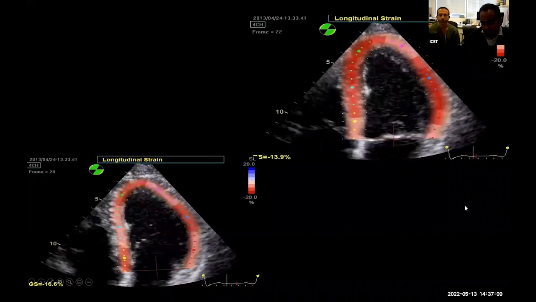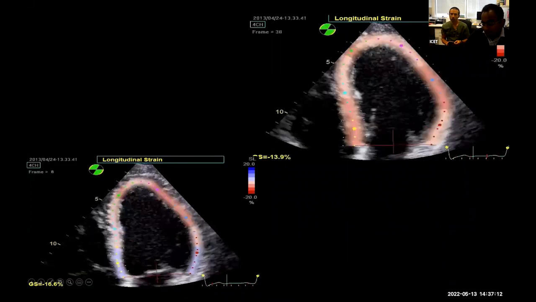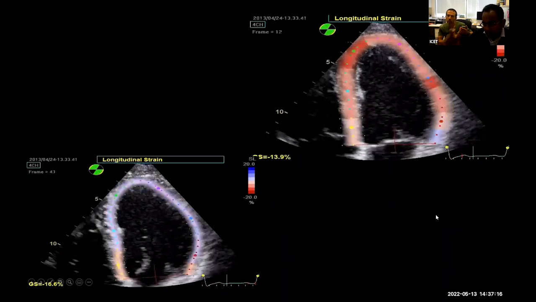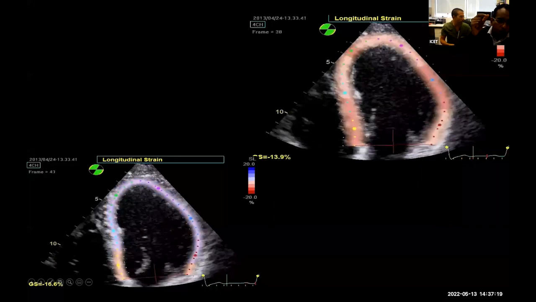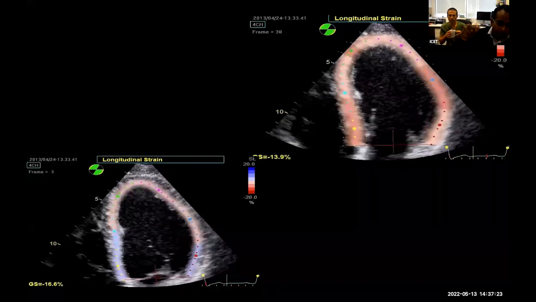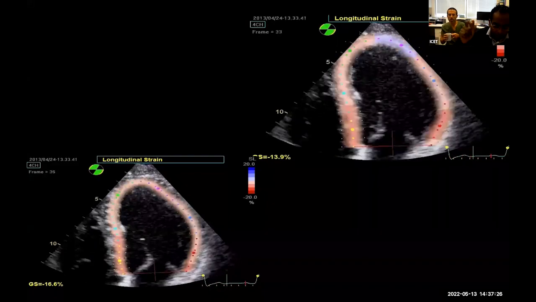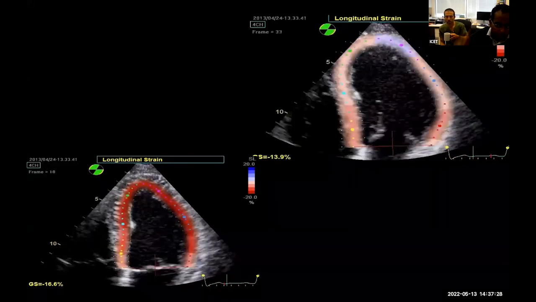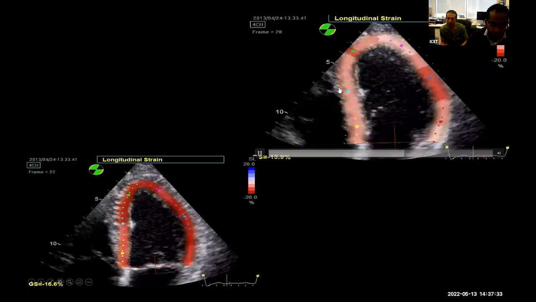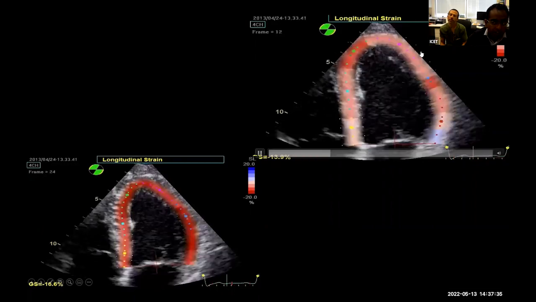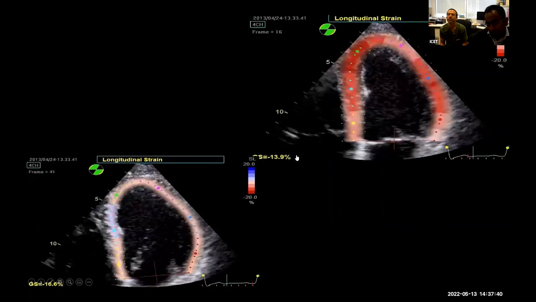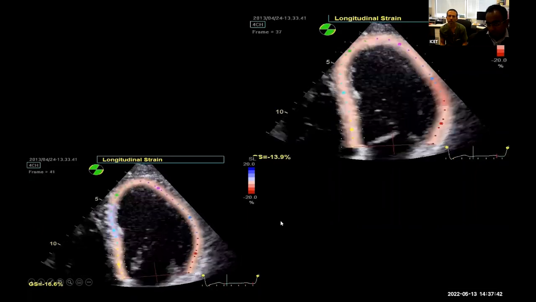Yeah, I mean, you guys were pretty close. This is quite an important point in terms of choosing the right region of interest, and that means the thickness, because when you do the strain calculations, you can actually make it quite thick or thin in terms of how much of the endocardium you want to include. The issue with this case is that in the top panel, the region of interest is way too thick, and the reason for that is it's actually tracking some of the pericardium. Okay, that's what's doing it. And so that's why you'll get a falsely abnormal reduced strain.